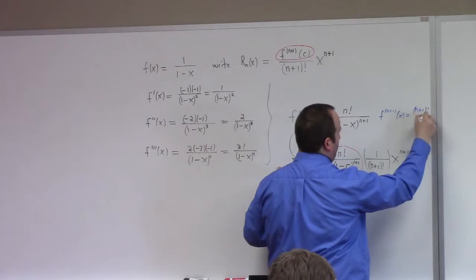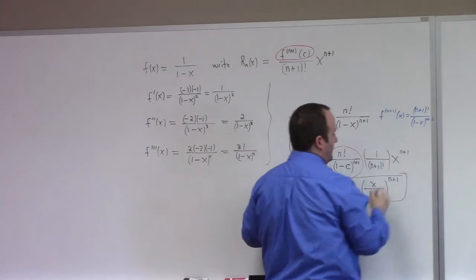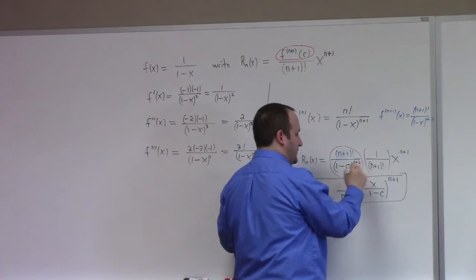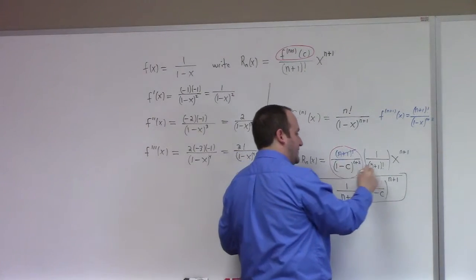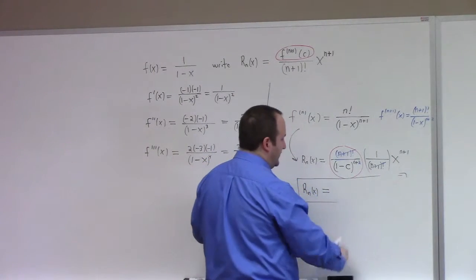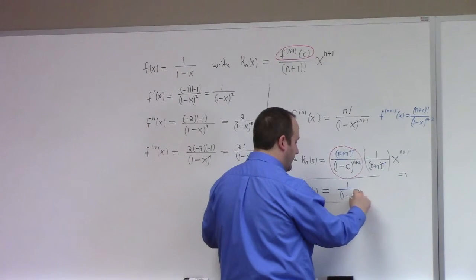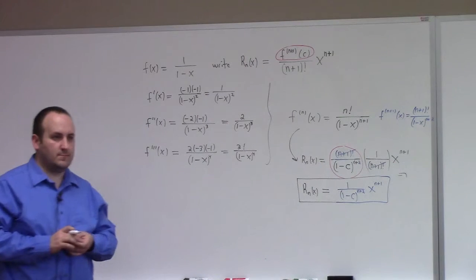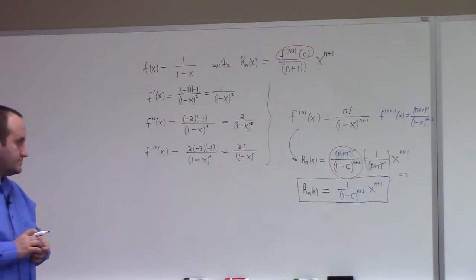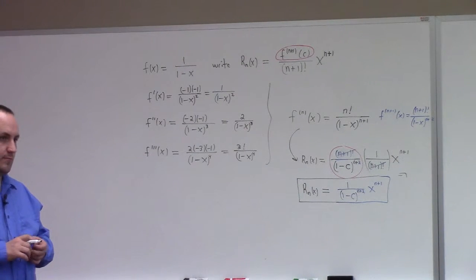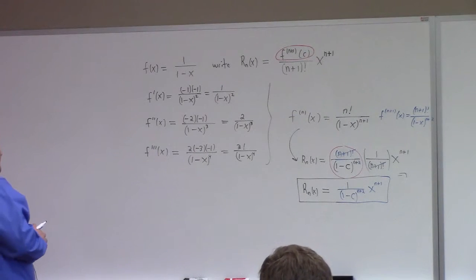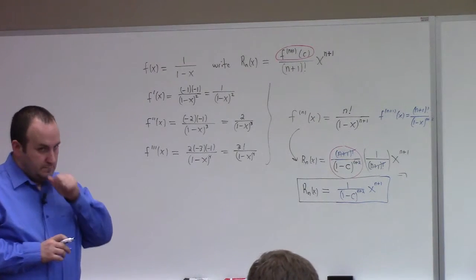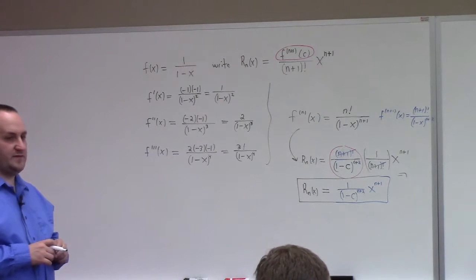Which would be n plus 1 factorial divided by 1 minus x to the n plus 2, right? And then I plug in c. So I should have n plus 1 factorial and then 1 over n plus 2 like that, right? And then you see what happens. These guys just straight up cancel. And so we get what you just told me from the back of the book, which is 1 over quantity 1 minus c to the n plus 2 power, and then x to the n plus 1. And again, Lagrange's theorem actually says there exists a value c that you can plug in there that'll make this precise, right? But this problem doesn't ask you to find that either, does it?